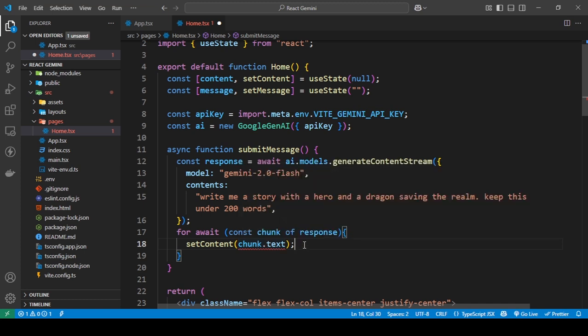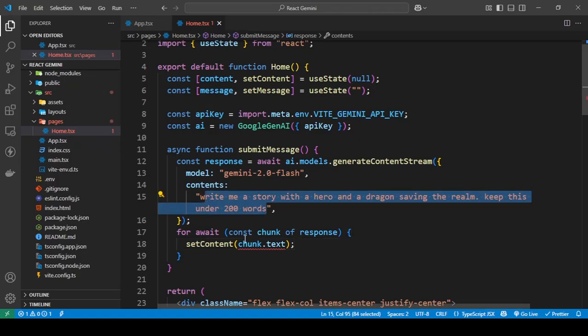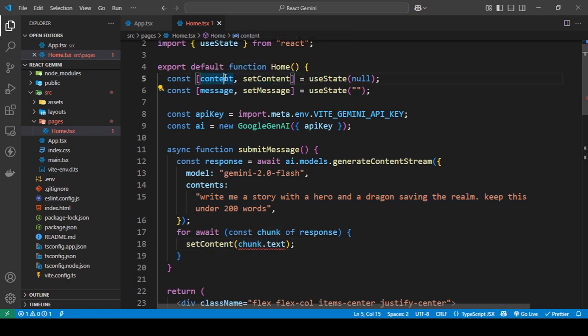I am going to save this, and now when I press submit, actually let me refresh this just in case. Now when I press submit, it will send this and put the answer into my state, which is content. So let's do this.